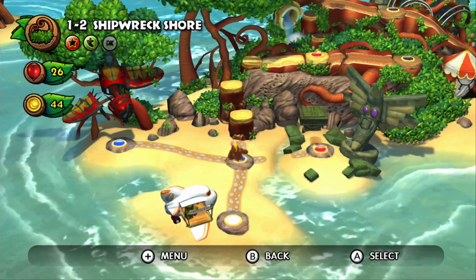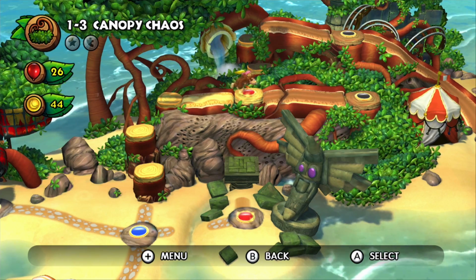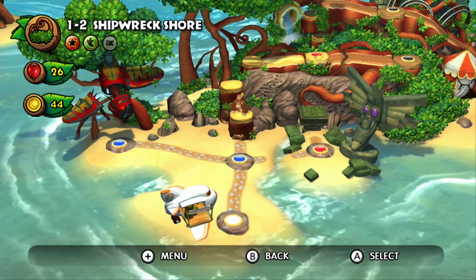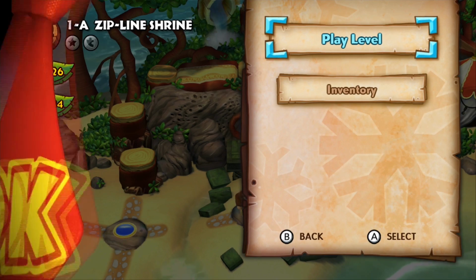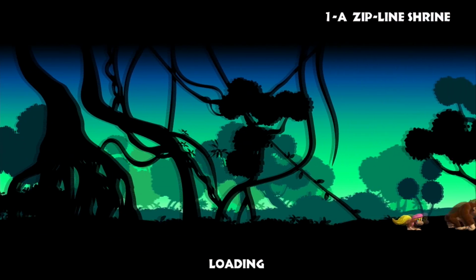Anyways, this episode, we're going to 1-3 Canopy Cows, but we're gonna go through the secret level first because that leads to 1-3 anyway. So we're gonna go play the level. Zipline Shrine is the place.